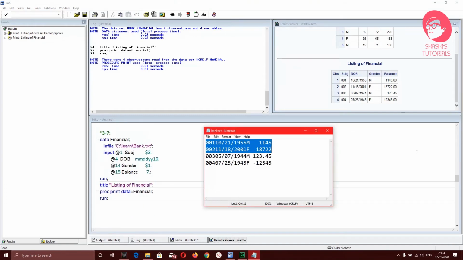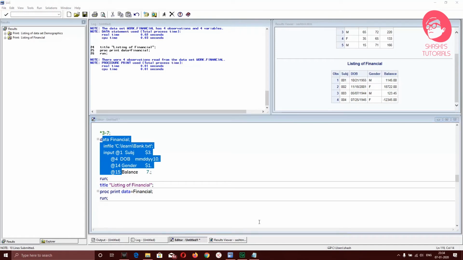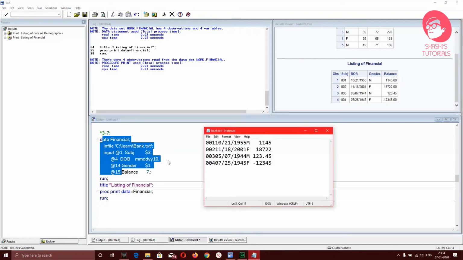Let's look at how a formatted input looks like. Now there is an at sign in the input statement, and it is called the column pointer, and it does the same job as a pointer.